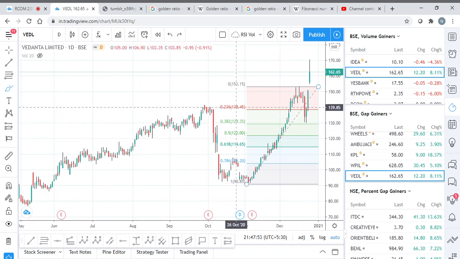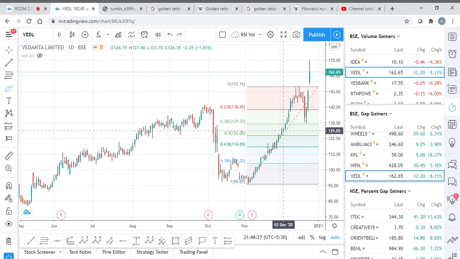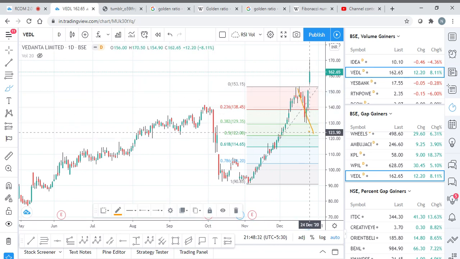So here you could see that it first broke this particular 0.236 level, and then went further to the next Fibonacci level. So that's the basic idea behind using the Fibonacci. Once it breaks one particular level, it is supposed to go to the next level. So this is the bare minimum retracement that can happen, 0.236 and 0.382. This is said to be a strong trend, when the prices retrace only to these levels. If it retraces to 0.5 or 50% of the trend, then the trend is said to be correcting deeper. It's called a deep correction.